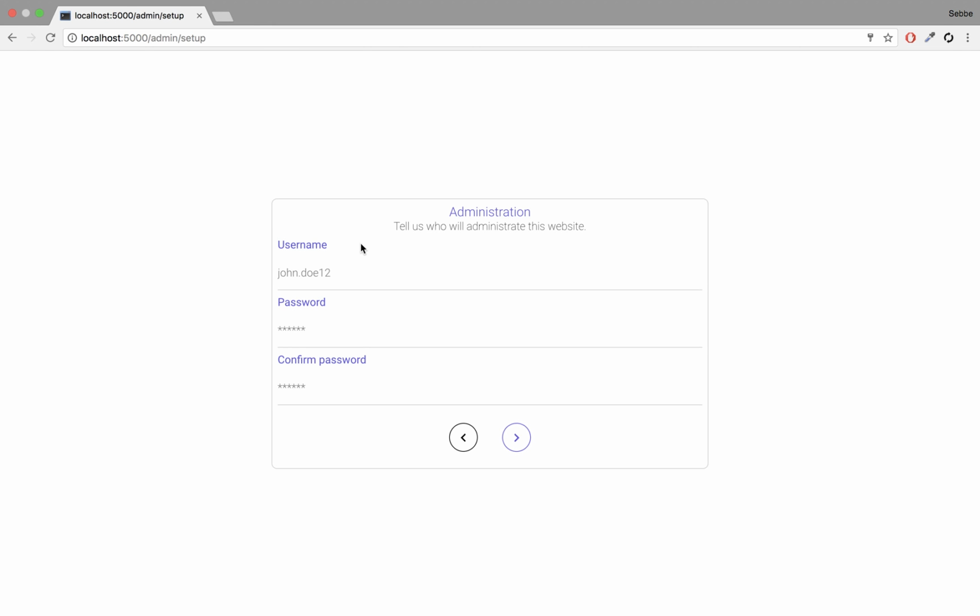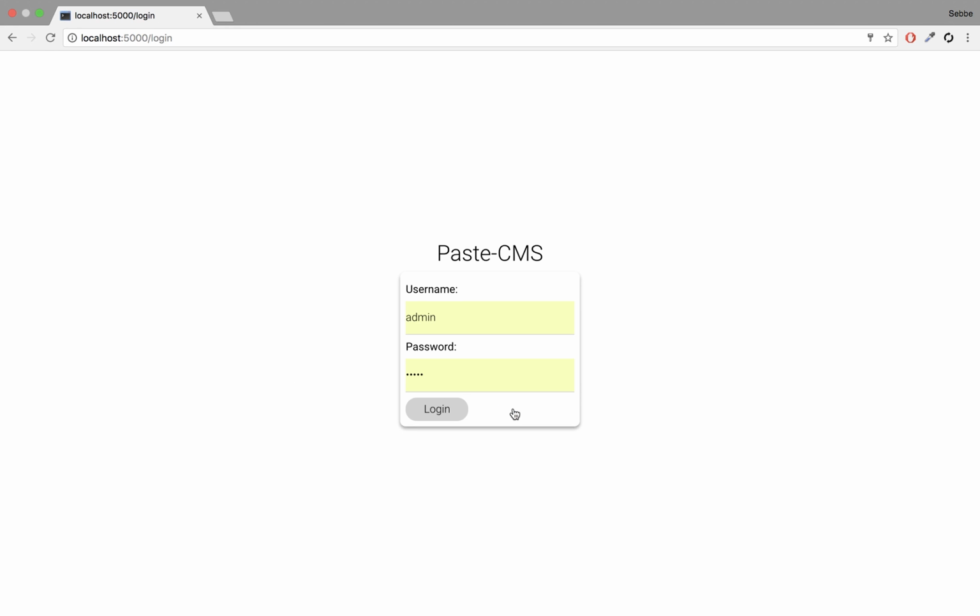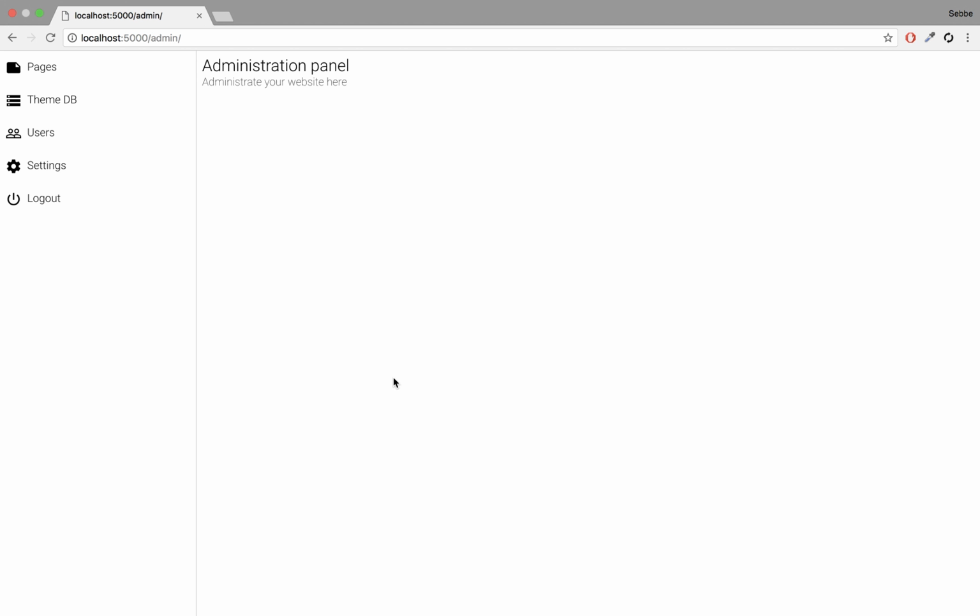When you first launch the content management system, it wants you to create an administrator. So I'm just going to use admin, admin, admin. Hit next, complete. And then I have to log in, admin, admin, log in. So now I'm inside the administration panel. How this content management system works is that you create templates and then you put them in a folder, and then you tell the content management system where that folder is.